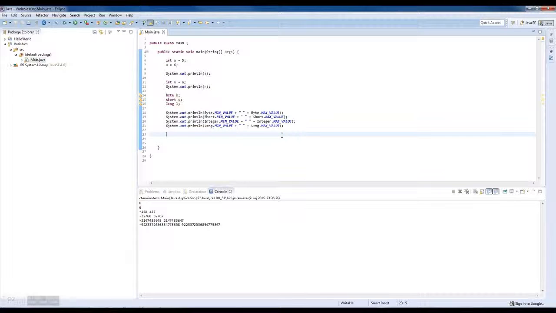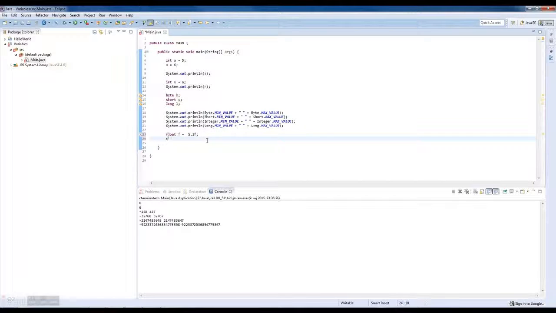So now I'm going to show you 2 types that use floating points. There are float and double, but for now just float. And give it value of, I don't know, 5.2. So this shows us error because this 5.2 is considered to be double. The quick fix shows that we can cast it to float, but we won't do that. We will type F here, which means that this is float.